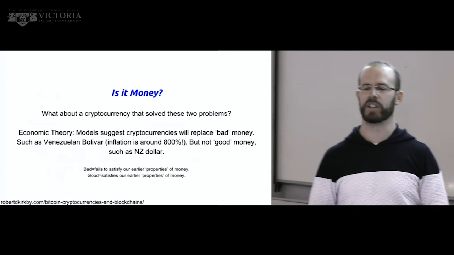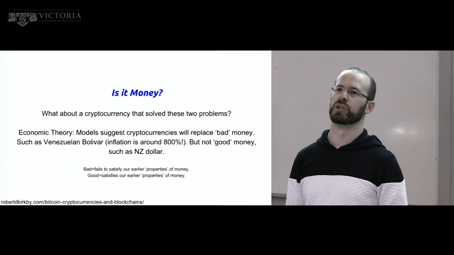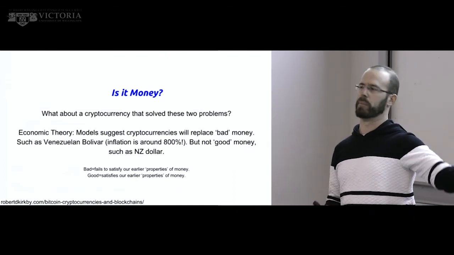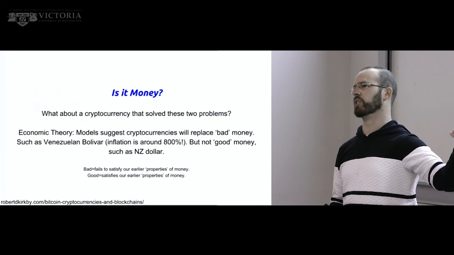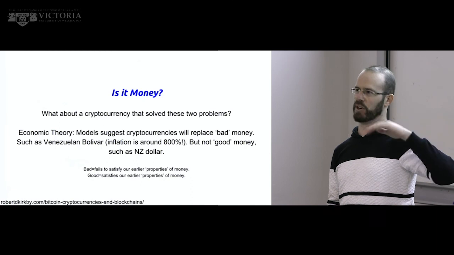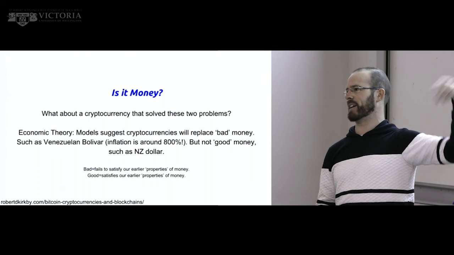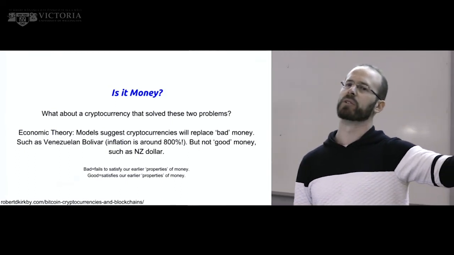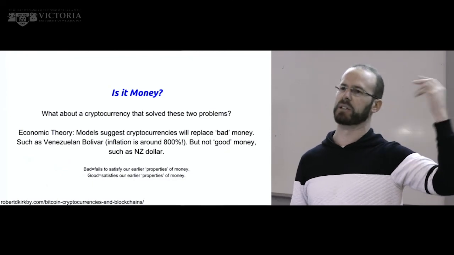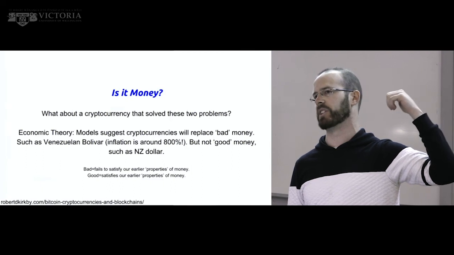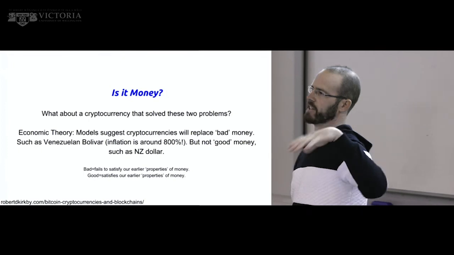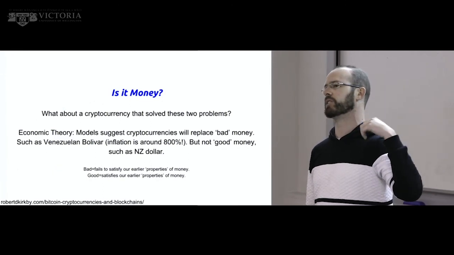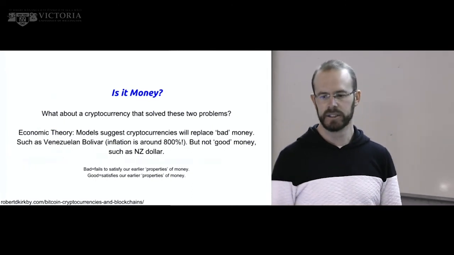Looking to the future: can you get a cryptocurrency that holds its value over time and can actually be used as money? If we did, economic theory suggests it would replace bad money — something like the Venezuelan bolivar, where inflation looks set to be 1,000,000% this year. Cryptocurrency, even with its massive price spike, can beat that. But economic theory suggests it's not going to replace good money — the fiat currencies like the New Zealand dollar, US dollar, or Euro. Fiat currencies have other advantages too, like the government accepting them for taxes. The government doesn't accept Bitcoin, and unless that changes, it's unlikely to change.